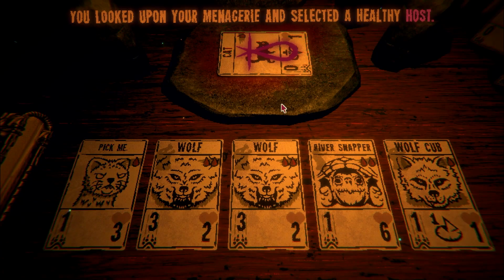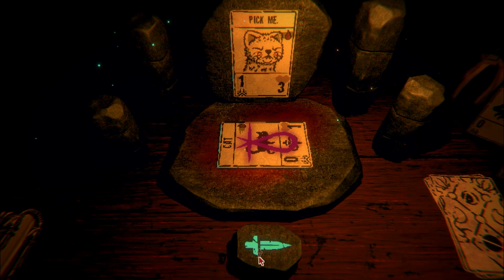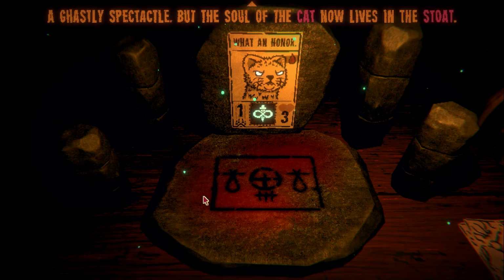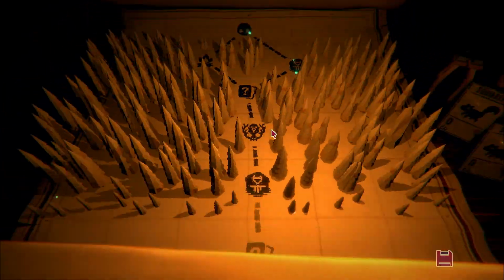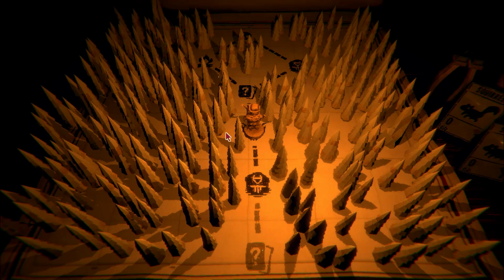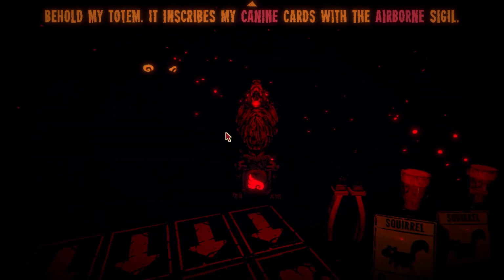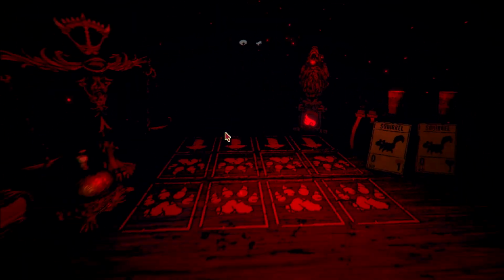You looked upon your menagerie and selected a healthy host. Pick me. Sure. Stoat? What an honor. Okay, this is like combine them. A ghastly spectacle, but the soul of the cat now lives in the stoat. I thought the cat would live, okay. Huh. Behold my totem, it inscribes my canine cards with the airborne sigil.